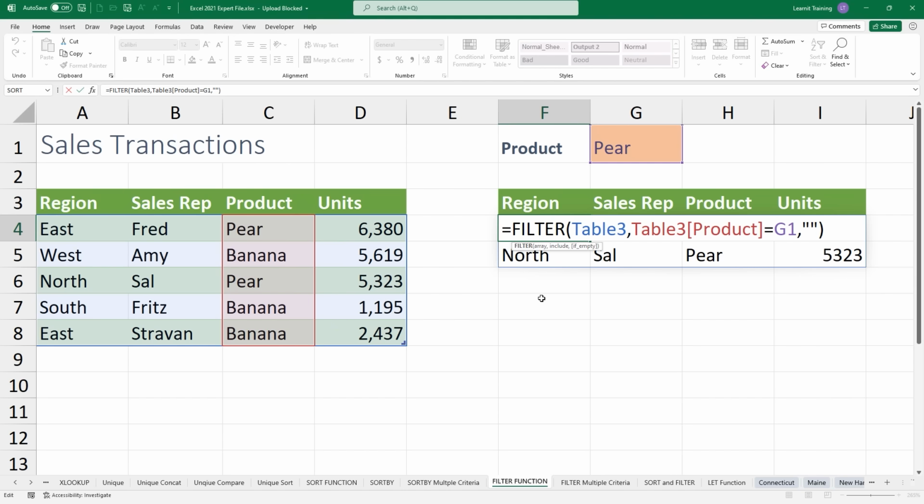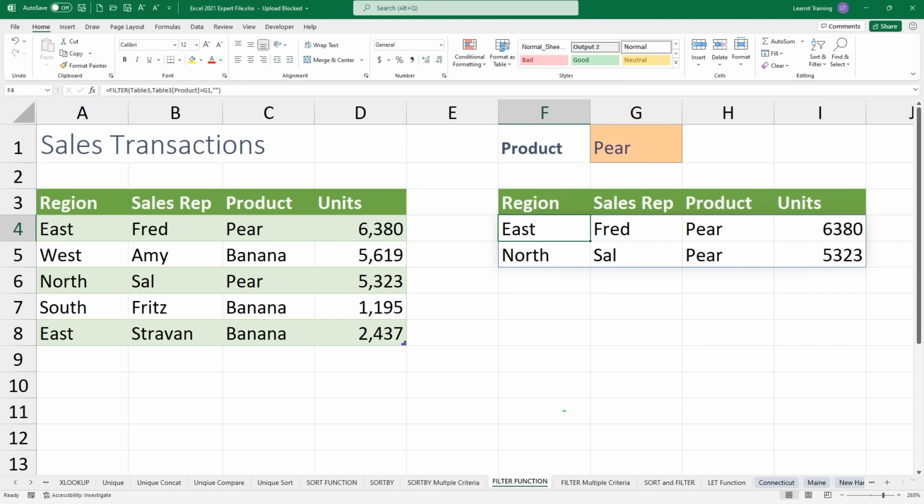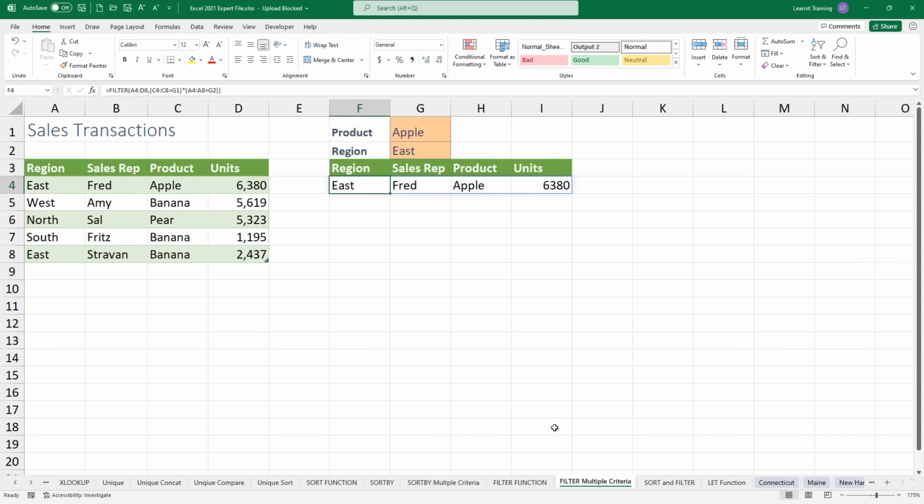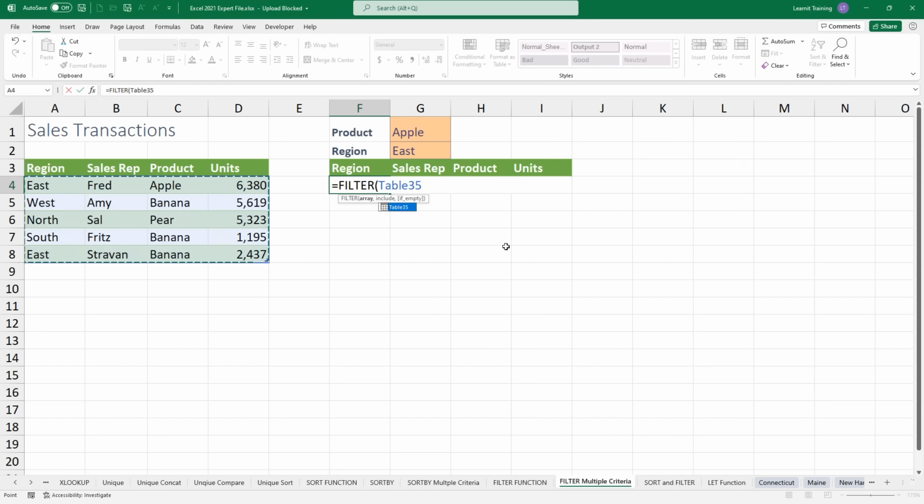Now, this next example is very similar, but what if we had more than one criteria? Maybe the product and the region is something we're looking for. So here I've actually done a FILTER, but this filtered list has two things it's filtering for. It's filtering for a region and a product. Let me explain how that's done here by deleting this and running a FILTER function and including the entire array just like I did last time.